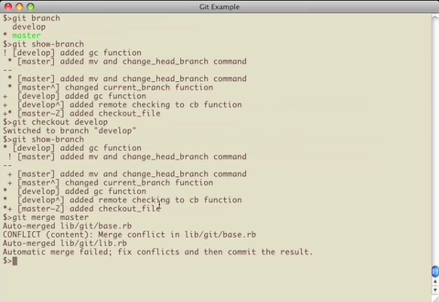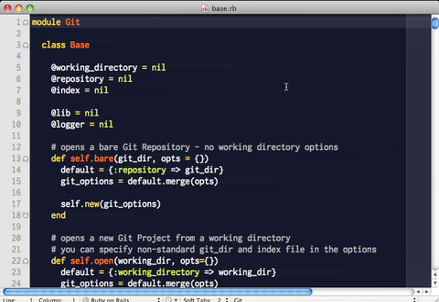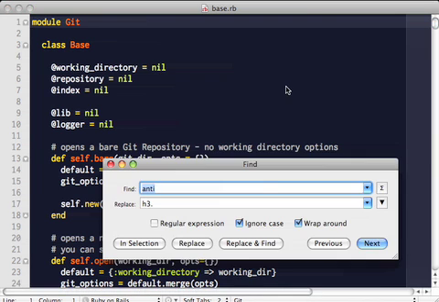So now I'm going to do a merge. I'm on my development branch, so I'm going to merge in the changes that are on my master branch. Those 2 changes that I, say, pushed out to production or something, I want to go back to my development branch. I want to pull them in so that we don't continue to work out of sync. And when I did so, I could see that I had a conflict.